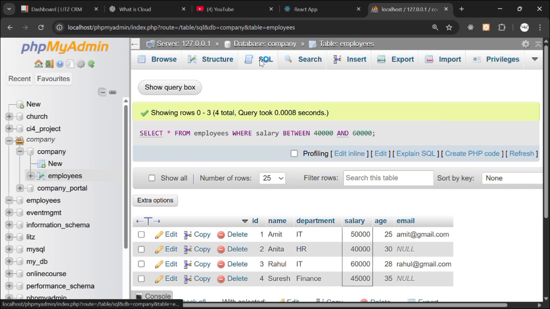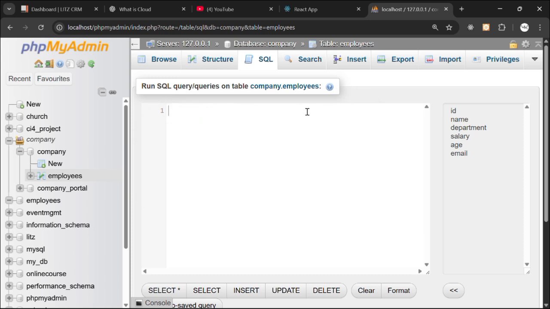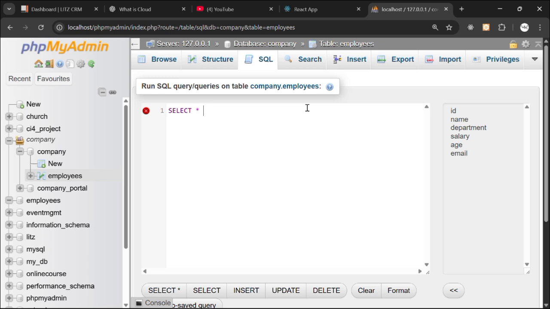This is what the between operator is. Now we are going to see null handling. In SQL, null cannot be checked using equal to, so we must use IS NULL. Select star from employees.